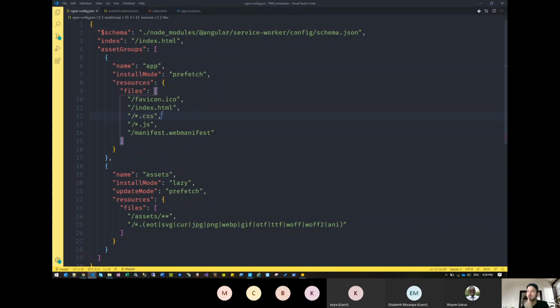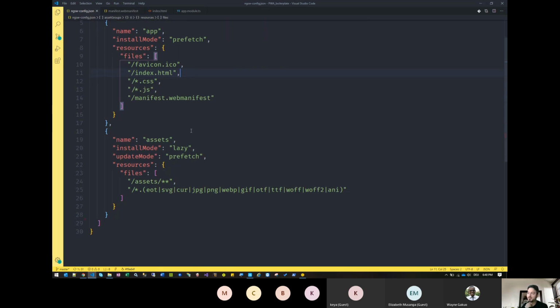It's important though that we don't put too many files or too big files here, because if this fetching phase fails, so if the service worker cannot download all these files, then the installation process will be aborted. So we won't have any service worker installed on our side. Of course, the service worker will try to be installed the next time we access the page or when we reload the page. But we have to keep that in mind.